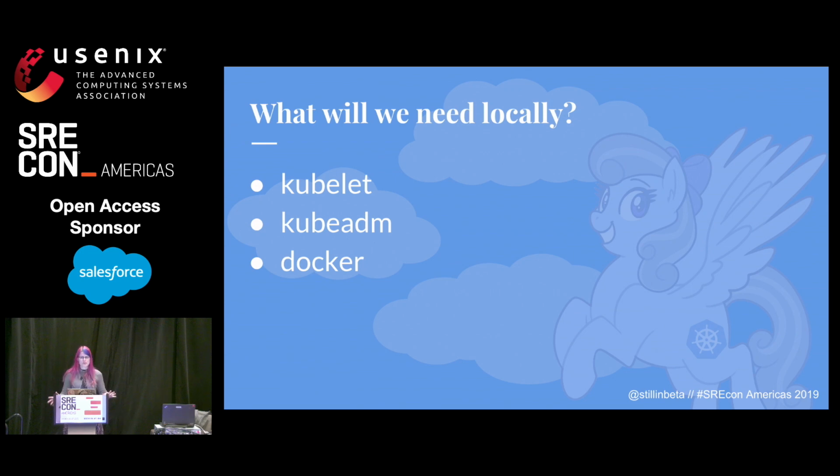It doesn't have to be Docker. There are other container runtimes that are supported, but I would say 9 times out of 10, if you are running Kubernetes, you're probably running Docker containers. And so these are the components that we need to get our kubelet running properly. We need the kubelet. We need kubeadm because kubeadm is going to sort of help us along through this process. And we need Docker itself running.